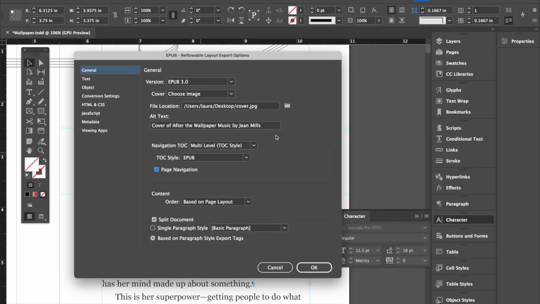I'm hoping that in the near future there will be a field here to put in the print ISBN, so that number can be transformed into the correct metadata that links this digital edition to the print corollary edition. Hopefully that will come in 19.5 or 19.6. So fingers crossed for that update and for the correction to how the page breaks are exported. Again, this is a significant and massive improvement for which I'm very grateful.